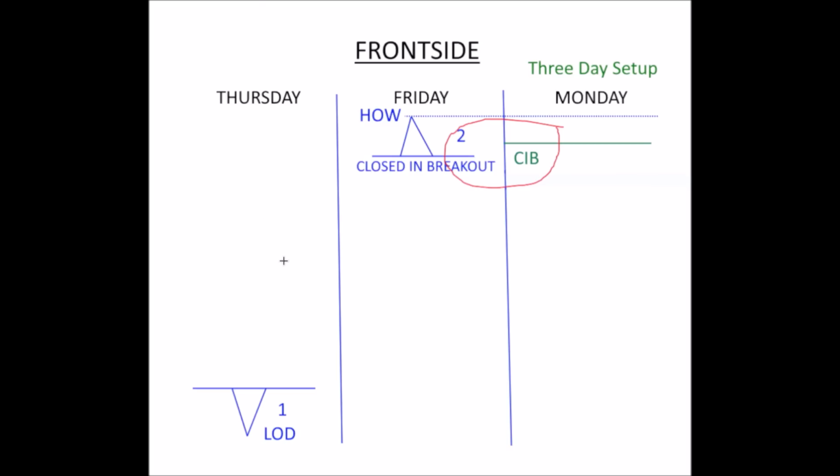Now, sometimes we're going to get an inside day. We talked about inside days in our last video. We might have a Wednesday, Thursday, Friday, where one of those days is an inside day, possibly a Thursday or a Friday, but we still have a peak formation at the low or high of the week or high of a day. We have that, therefore, consolidation now inside of that range, but this market closed in breakout, so it's out of balance. Go back and watch the other videos.